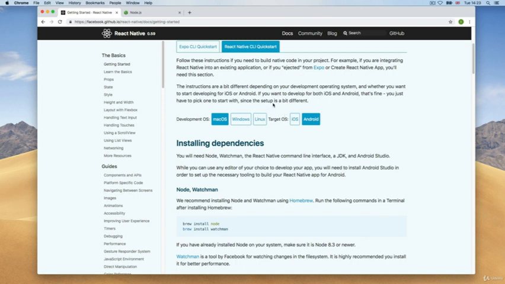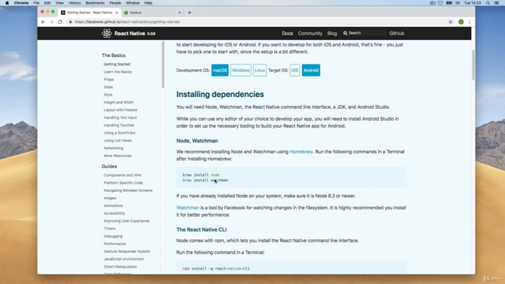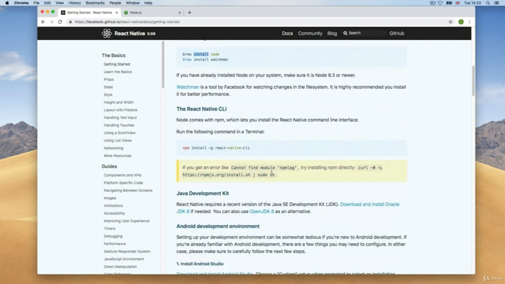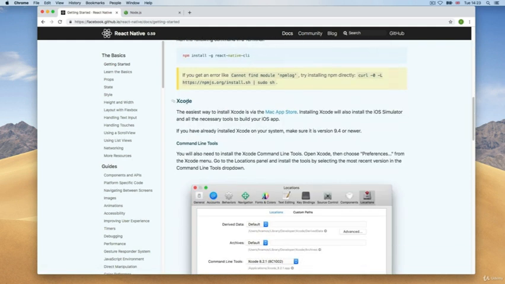And again, I got to tell you, this is going to take a while. It's going to take a long time. So if you're planning on just starting React Native today, I'm not so sure that's going to happen. Because after installing all these dependencies, all these tools we need, we need to install, let me just, for example, select right here, the simulators.